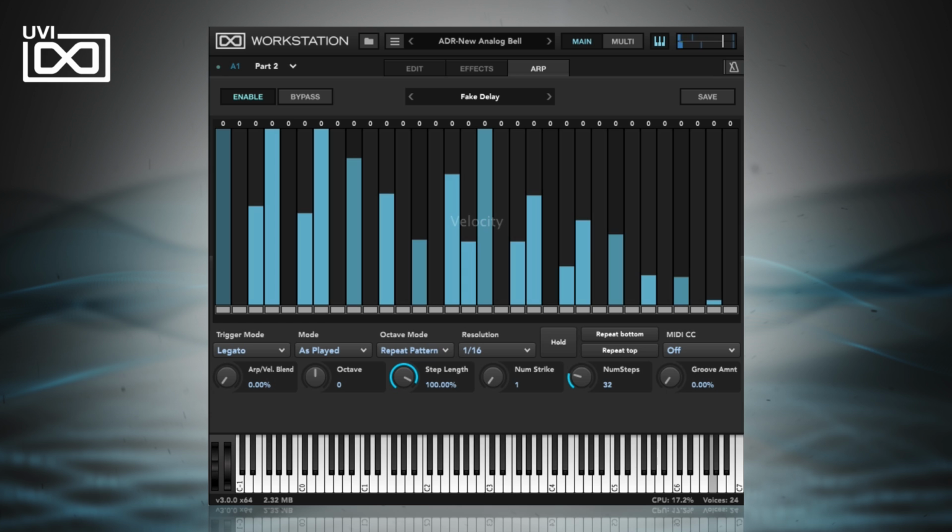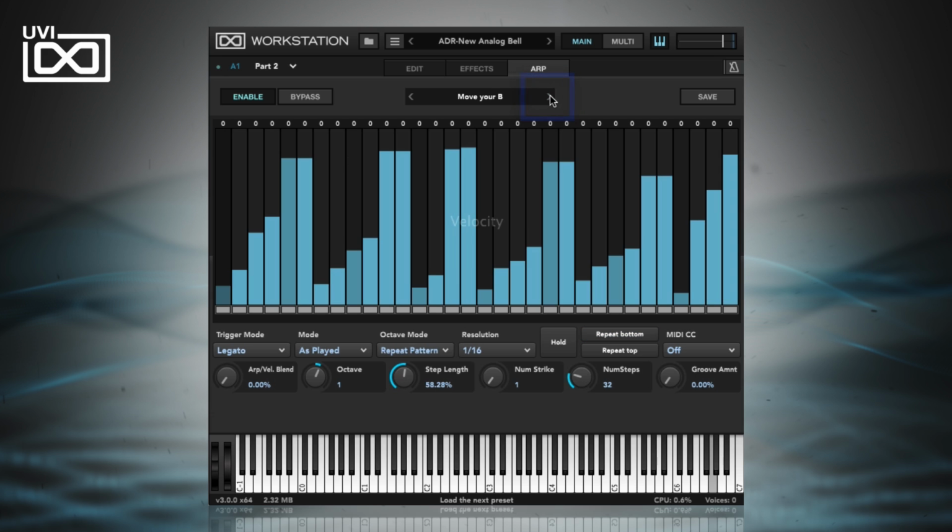So as you can see, we've got a lot of steps in this arpeggiator, and they've already been pre-programmed to simulate a kind of fake delay. The volume and velocity of those steps starts to decay over time, and it kind of creates a delay. So I thought that was kind of fun. Now, you can cycle through and listen to different arpeggiation patterns just by using this menu here. Or you can just load up the patterns as you see fit.